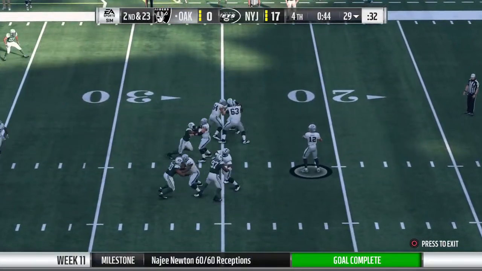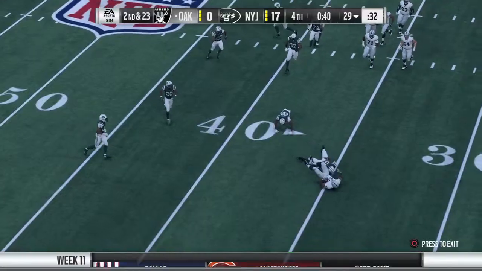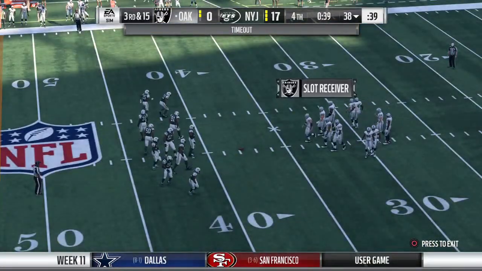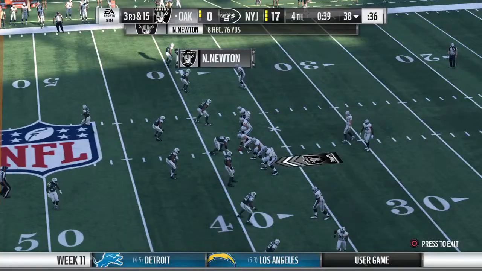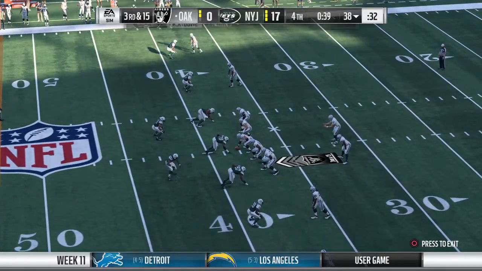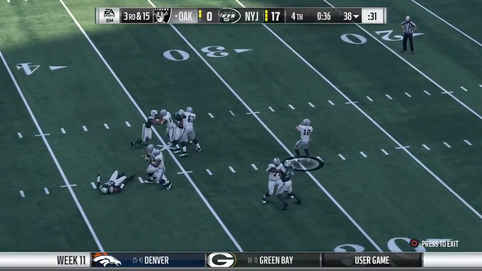Now a shotgun snap as they'll look to throw. He finds an opening past the 40, and is able to break one tackle, but then quickly brought down. But a nice little gain. The Raiders going to use one of their timeouts as they stop it here with just under 40 seconds to go in the game. Now on 3rd and long, they'll look to throw.